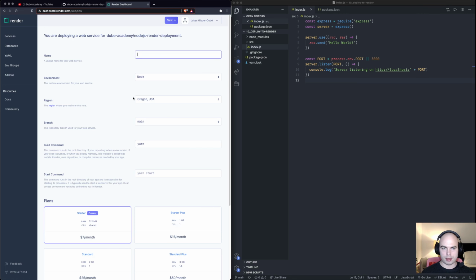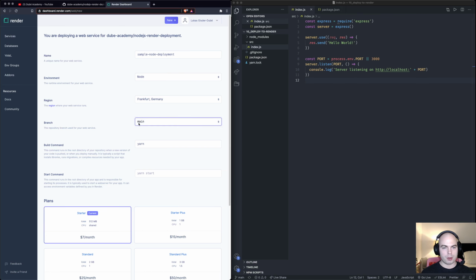And then there's a couple of things that we need to specify. So name, sample node deployment. You can give it whatever name you want, right? And then I'm gonna select Node.js. Very good. As you can see, they also offer other languages, but I like Node. And then select the region. They only have 2 regions so far, which is okay, I think. As I said, if you're a small, mid-sized company, probably you don't need to worry too much about the region. At least if you're in the US or Europe, right? Maybe later on you might need to do that.